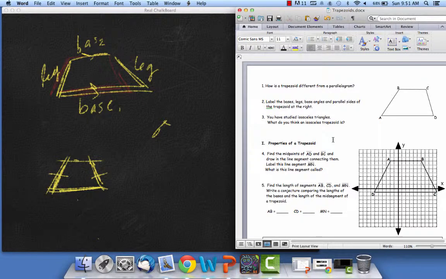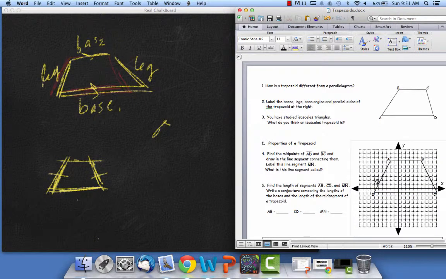If you look at the trapezoid there on the image, I won't be able to draw on this, right? But we can talk about it even so. So we want to find the midpoints of AD and BC. The midpoint is there and there. And if we draw a line through that, and then we call that M and that N, so we have this line MN, that line segment is called the mid segment. So it's midway down, mid segment.